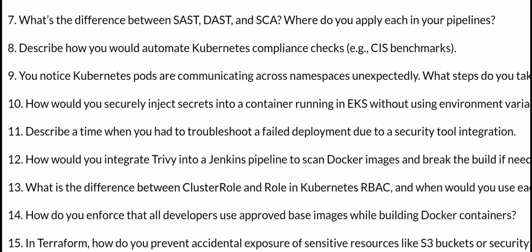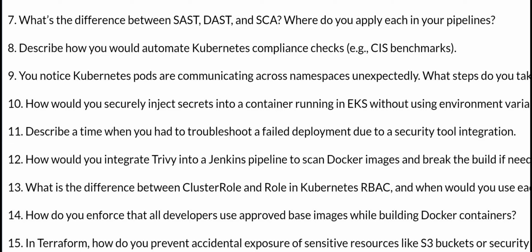The next question was, how would you securely inject secrets into a container running in EKS without using environment variables directly? In this particular case, we can use External Secrets Operator to fetch from AWS Secrets Manager and mount as a volume.